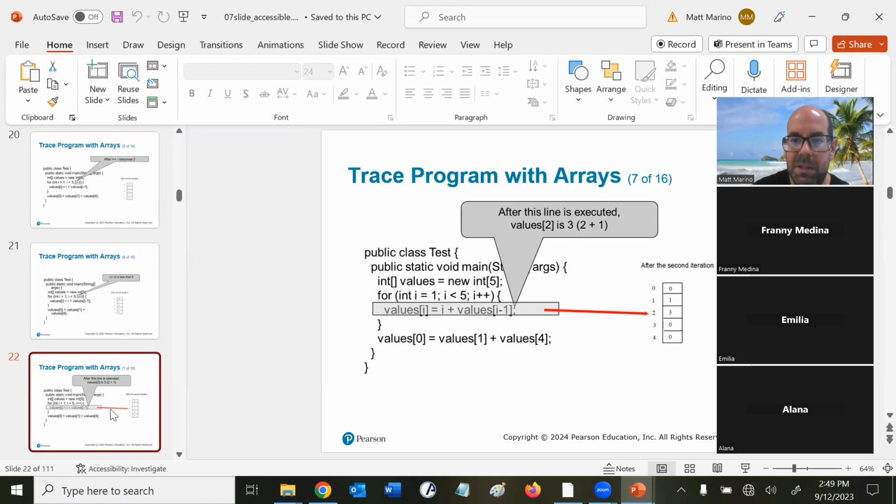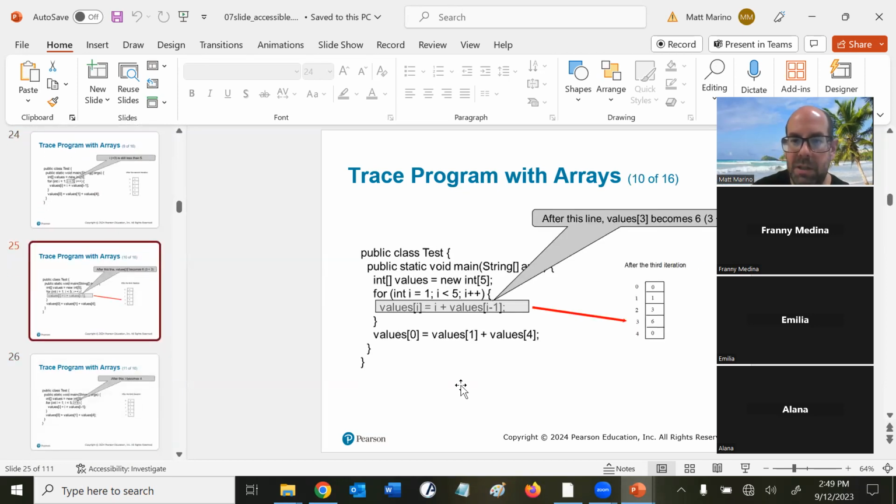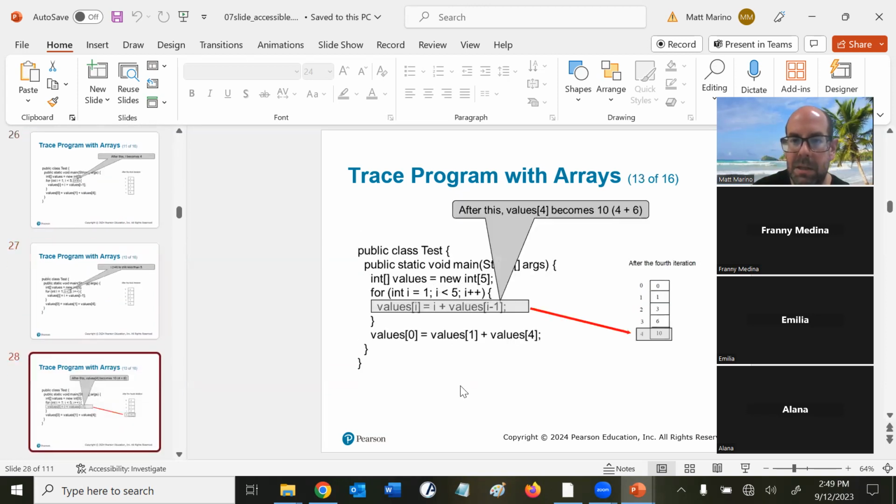So in this case, 2 plus 1. So the I is now 2 plus 2 minus 1. And it goes through and changes all of our elements as the code continues to run, so that we now have 1 in our indice 1, 3 in our indice 2, 6 in our indice 3, and 10 in our indice 4.